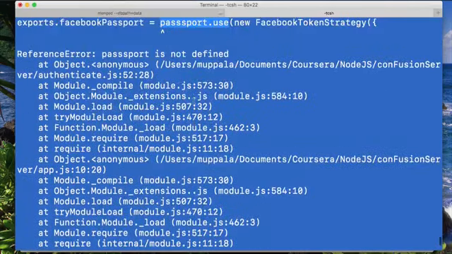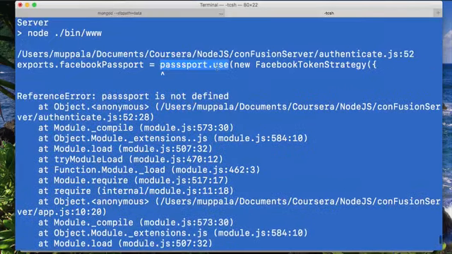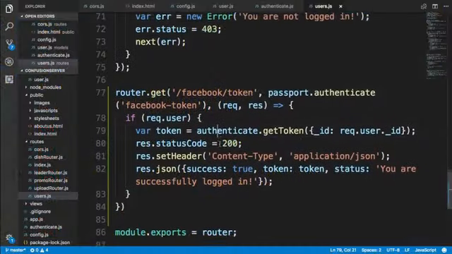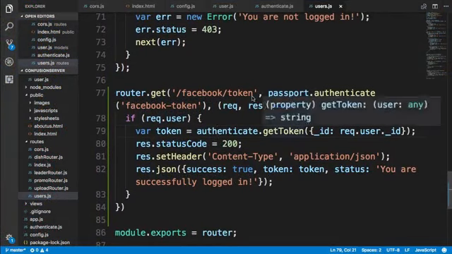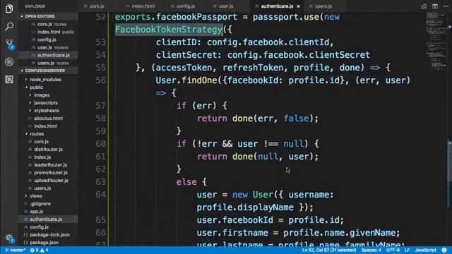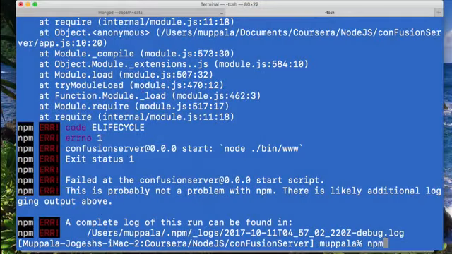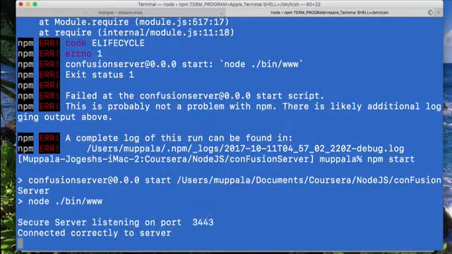So when you encounter errors like this, don't panic. Look around to see where the problem is, and very often it will be a simple problem like this that will cause errors for you. Again, going back to the users.js, and you see that in the authenticate.js file, I have configured this saying PASSS port. So in the authenticate.js file, let me fix that to passport and then save the changes and then restart my server. Now restarting my server. So my server is now up and running.